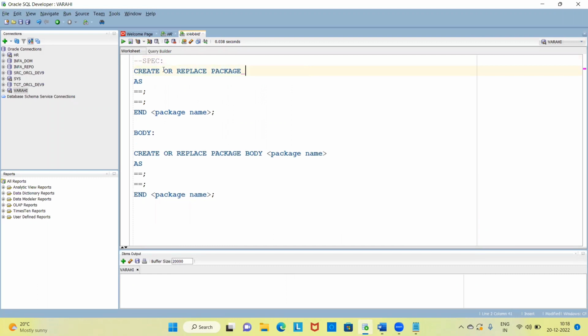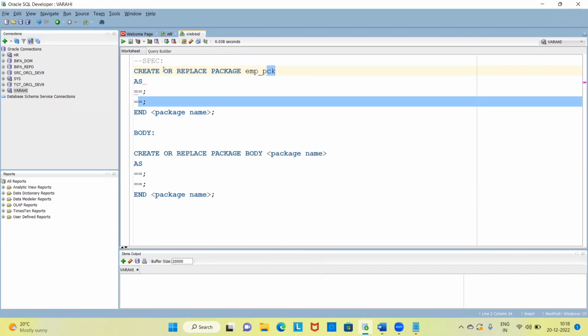You can write anything meaningful. So what I'm actually doing, I'm getting employee details using one procedure, and using a function, I'm getting annual salary of that employee. Two things I'm doing. So basically it is related to employee, right? So what I'm doing, emp underscore package. This is my package name.